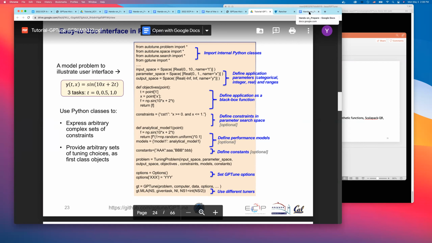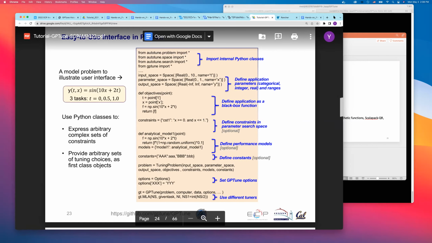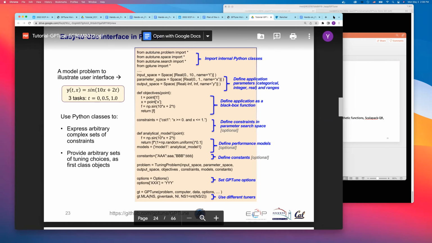So if Amy is willing, would it be reasonable to share this eventually in some collection on our webpage so that other people can see how to do it? Oh, sure. But I think it will take me a while to figure out how to do it. My first thought would be to maybe try it with a mini app, like one of the ECP mini apps, or maybe something even simpler than that.